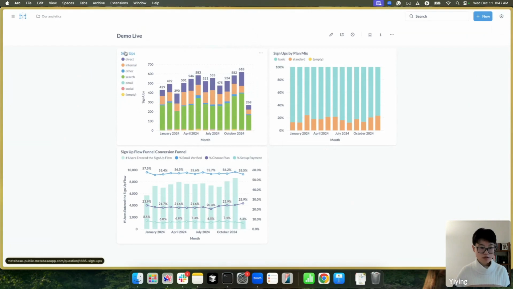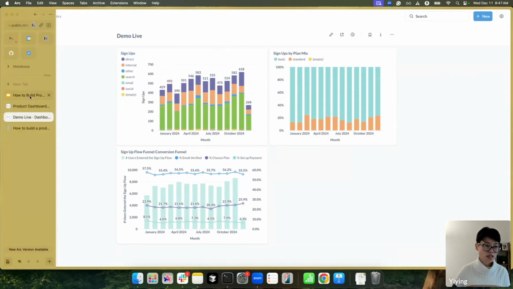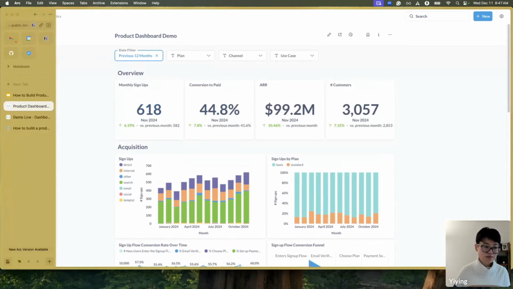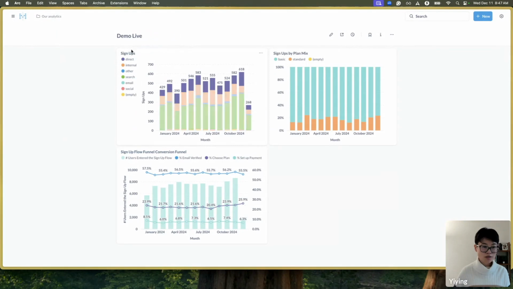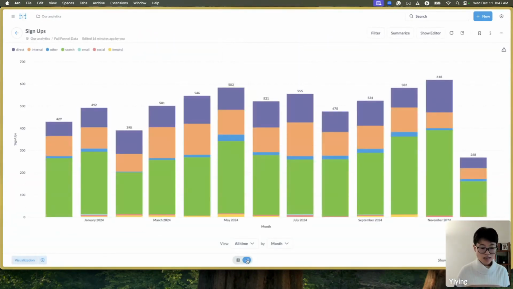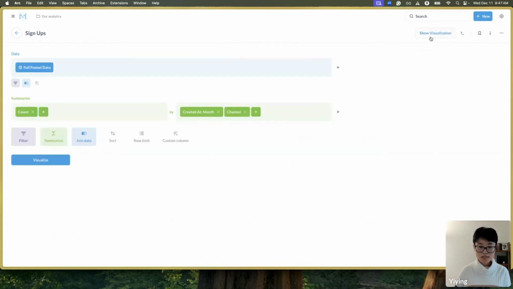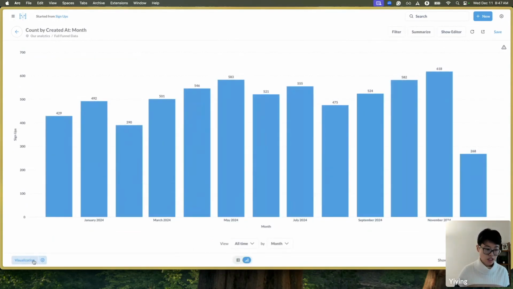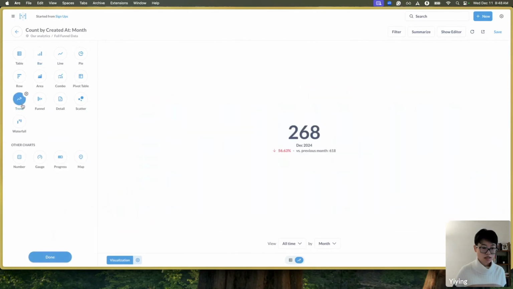One thing I want to quickly show is how we do the executive summary, like the section here. It's pretty straightforward. We can just use the same bar chart we built previously, and then let's remove the channel. I just wanted to get the number of sign-ups each month. And then we can change the visualization type to a trend. So that's where the magic happens. It will automatically show the latest month and how it compares to previous months.